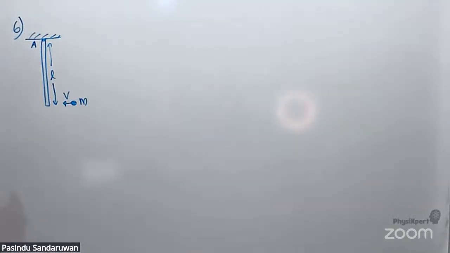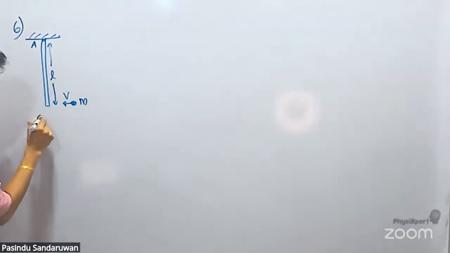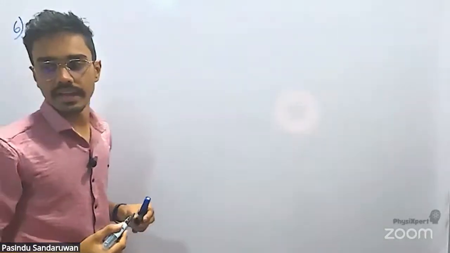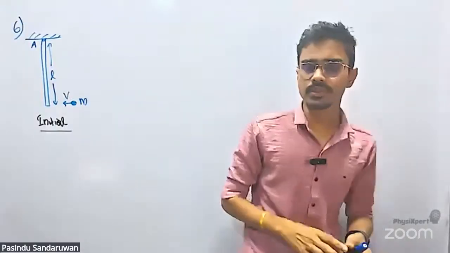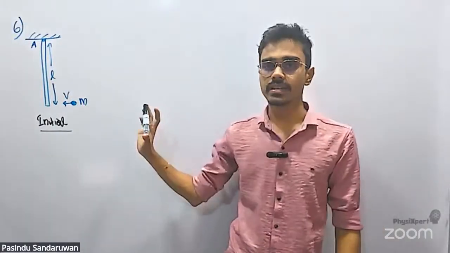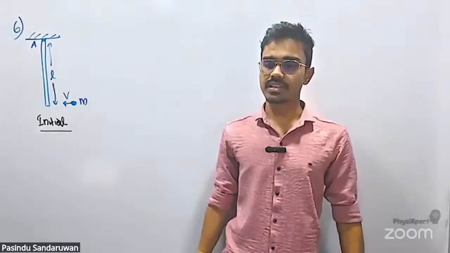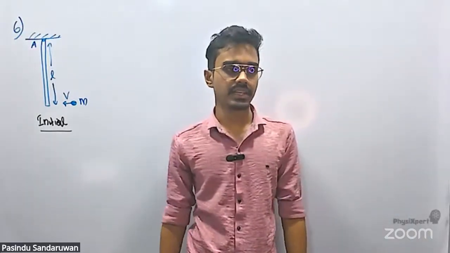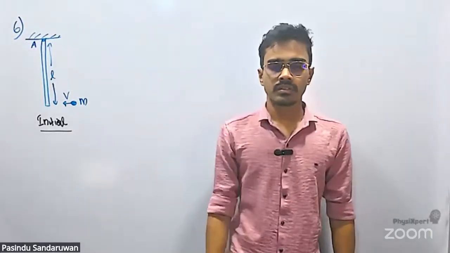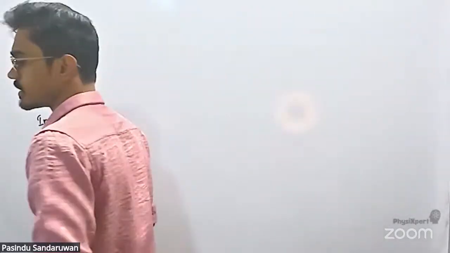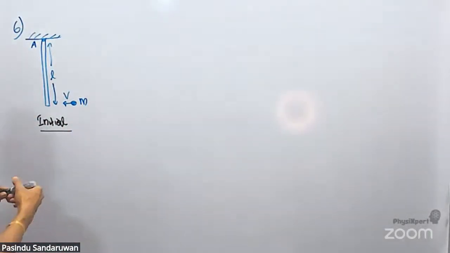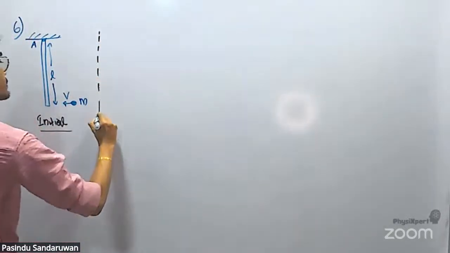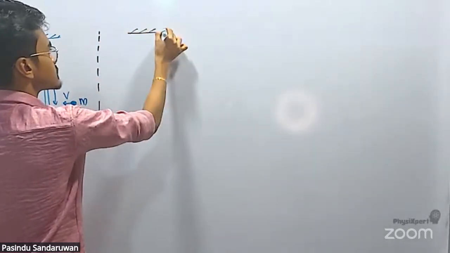Right. So this is the initial scenario. Visual. Now, if you can manage with a single diagram, it is totally fine. It is totally up to you. I'm drawing both diagrams for all of you to understand what's happening here. Otherwise, if you are confident that you can manage with the given diagram, that is fine. Now the final scenario is this sticks to this.